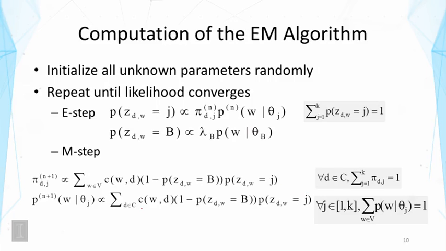In terms of computation of this EM algorithm, we can actually just keep counting various events and then normalize them. And when we think in this way, we also have a more concise way of presenting the EM algorithm. It actually helps us better understand the formulas. So I'm going to go over this in some detail. So as an algorithm, we first initialize all the unknown parameters randomly. In our case, we are interested in all those coverage parameters, pis and word distribution, the thetas. And we just randomly normalize them. This is the initialization step. And then we will repeat until likelihood converges.